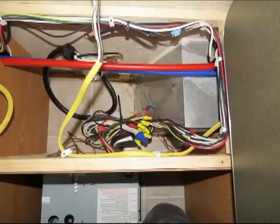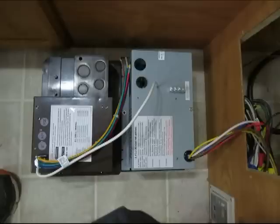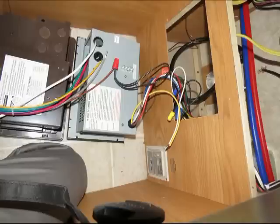So the task here is, you can see the wire zip tie that holds the wires together. You just cut that and kind of separate the wires out. I placed the new converter next to the old converter and the 12 volt wires hanging out there. And I just took one 12 volt wire from the old converter, pulled the wire out and matched it up with the new converter.